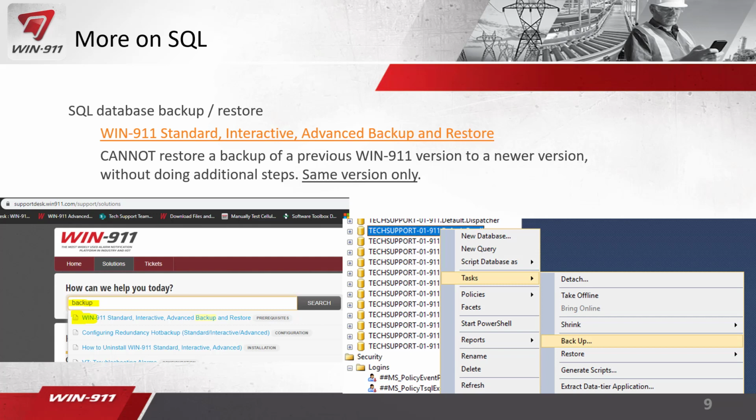And this screenshot on the right here, it's just a quick little view into the backup procedure. So obviously very high level, you just right click on the database, go to tasks, and go to backup. There's going to be one more screen that pops up where you want to save it and just click OK. So pretty simple to do, but just be aware that you want to be on the same version that you're trying to restore the databases from, not a different version.